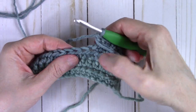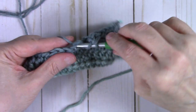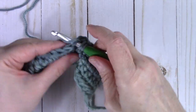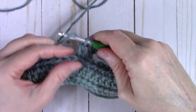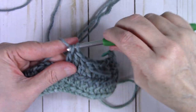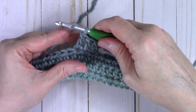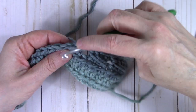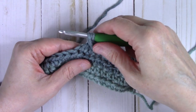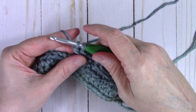I'll show it to you one more time. This stitch has been worked. We're going to skip this one and work three double crochets, one in each of the next three stitches. One, two, and three. And again, yarn over, reach back to that skipped stitch, grab your yarn, pull up a loop, yarn over, and complete your double crochet.